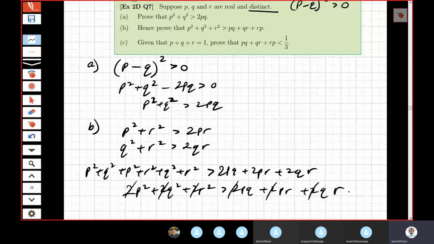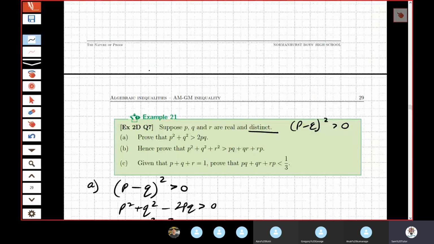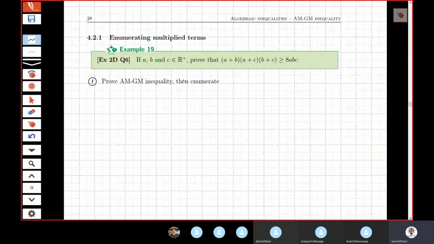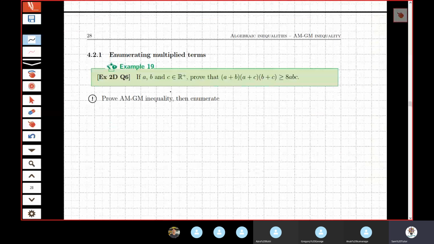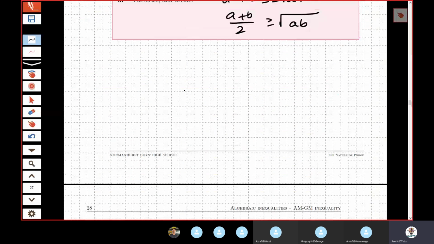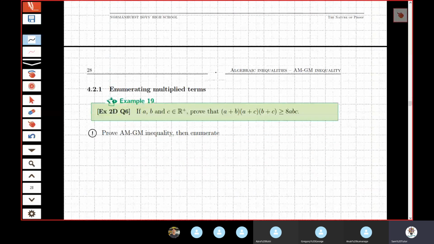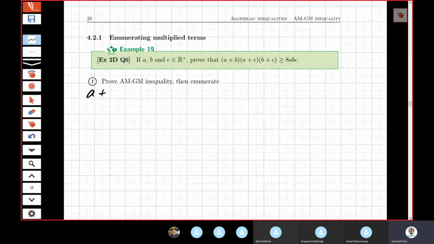Okay, we'll come back to C. I think I'm pretty happy with that. If you can get that out, I would just want to finish off these 2 so we can understand how these work. So we're going to use this particular result, right? We're going to use the result that a plus b, but of course if the question was to do this, you have to know to prove it yourself.